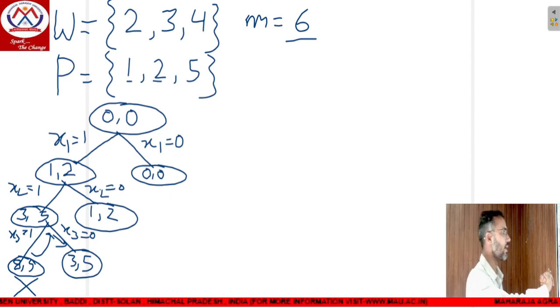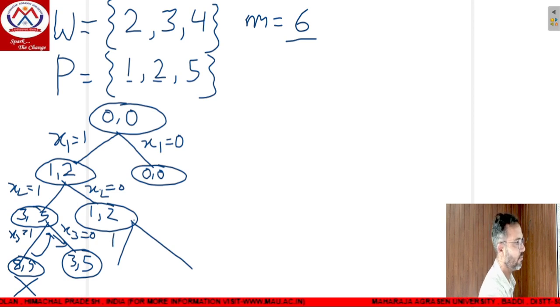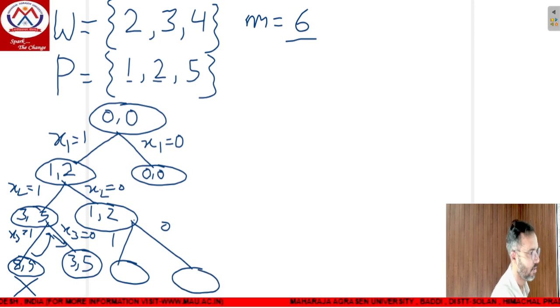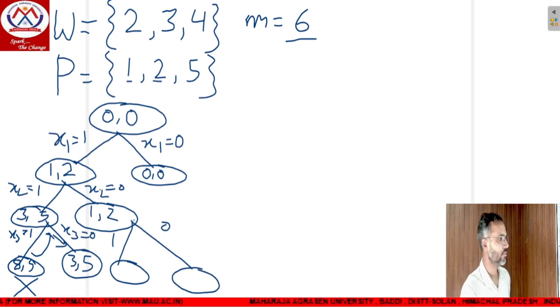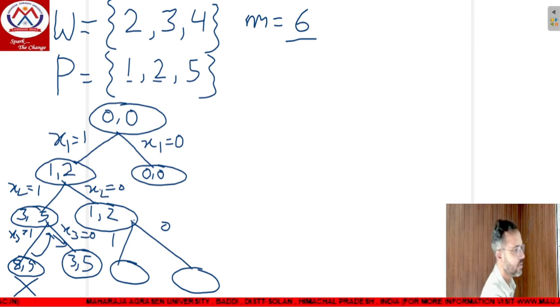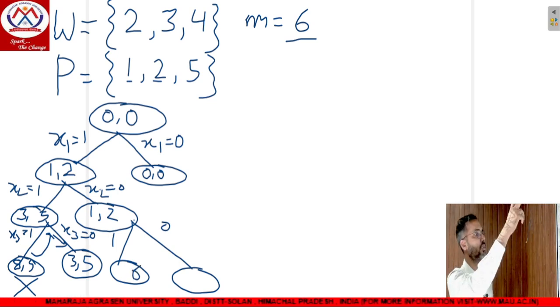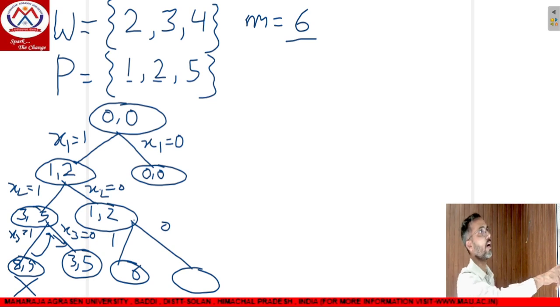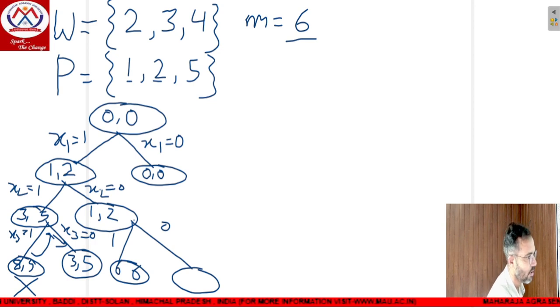Now we consider the weight, the second number weight. Now we are considering the third number, 1 and 0. Either we have selected or not selected. So selection of the first weight will be 1, and we are considering the third weight. That means we are adding the third number of weight, 2 plus 4, that is 6, and profit according to that, 1 plus the third number's profit 5, that's why 6, 6.